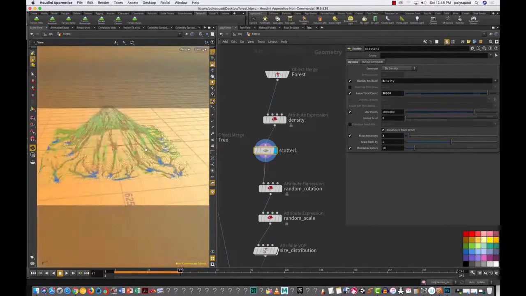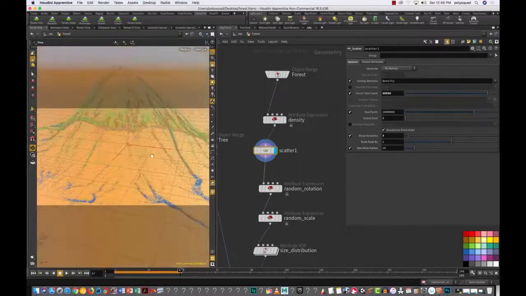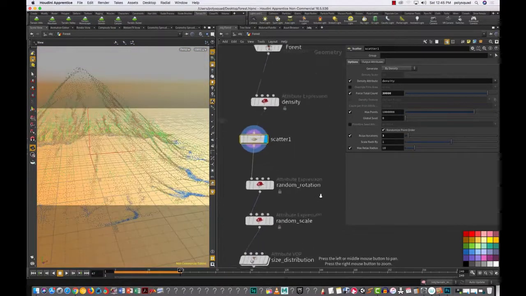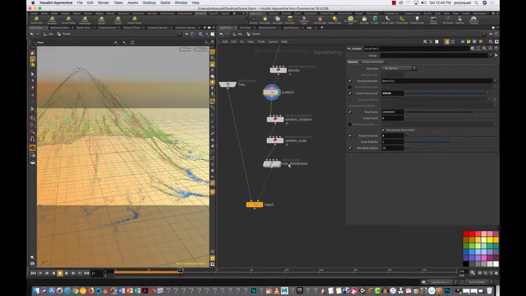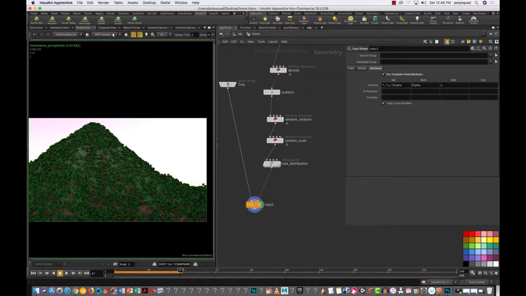So what if we had all of our trees just in these flow crevices? Basically you can take an attribute and base it on stuff. A lot of times I do it based on height and I expose the top of it. There's a lot we could do with that.